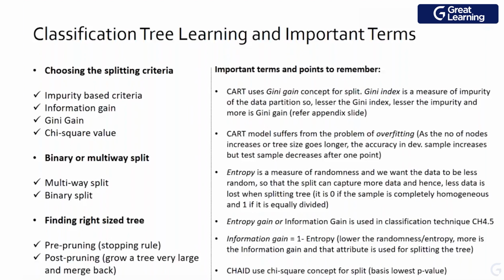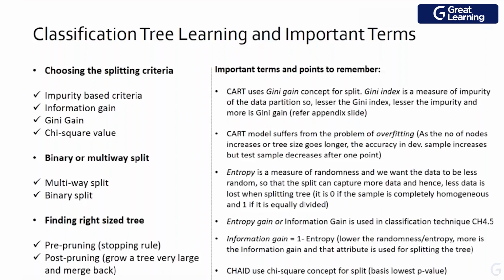So this is typically a problem or a limitation of a CART technique, because a CART technique usually suffers from the problem of overfitting, because there is no limitation of where you want to stop the tree and where you want to say that this is a rightly fitted tree. So when you have to find the right size tree, and this particularly applies to your CART technique, then there are two ways that you can go about it.